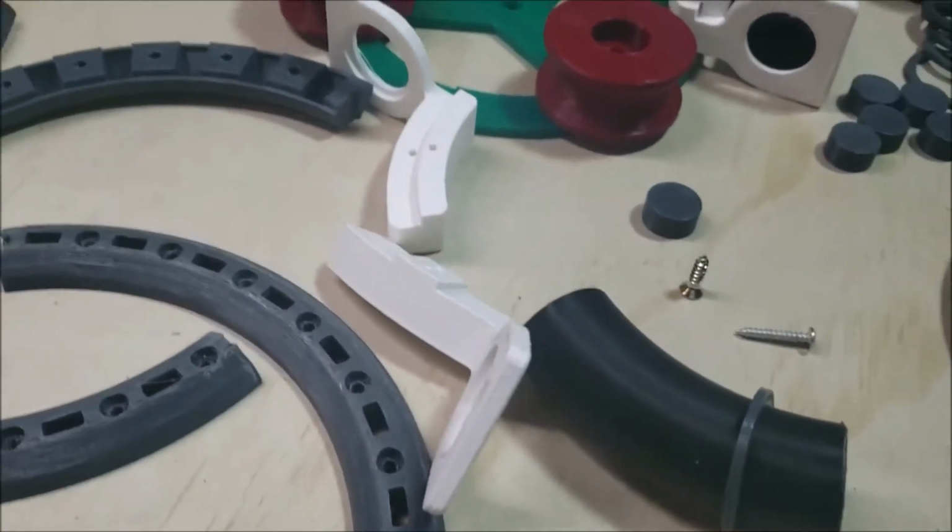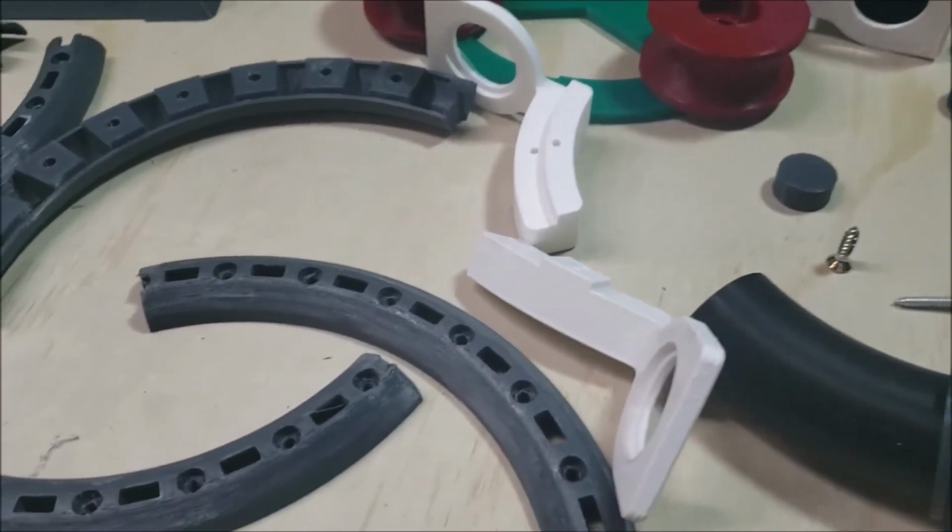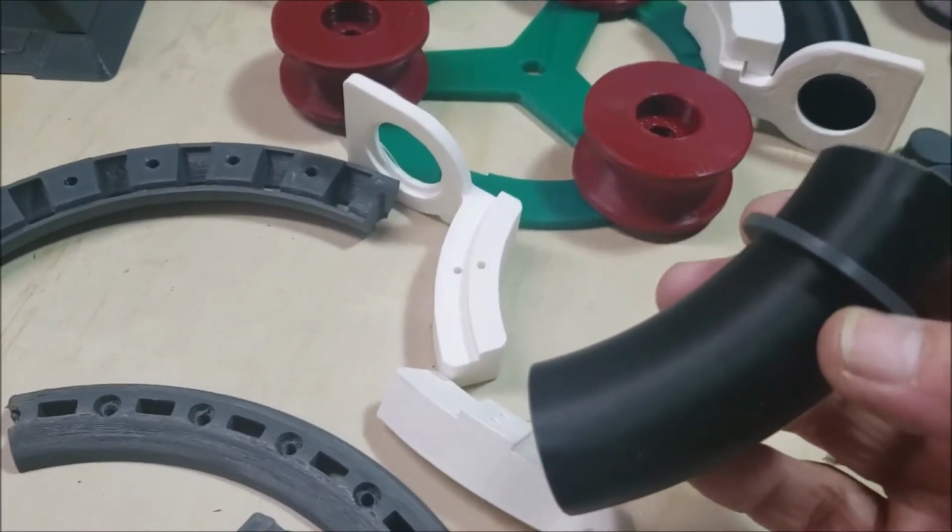Sorry about that. This freaking phone. So I was talking about these, and then the phone cut out.